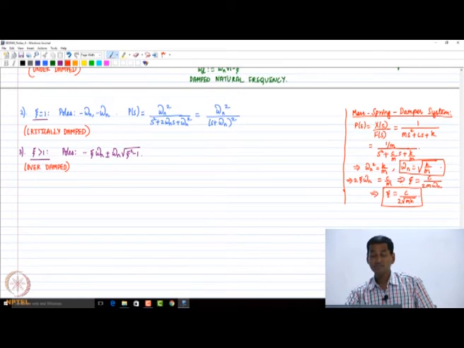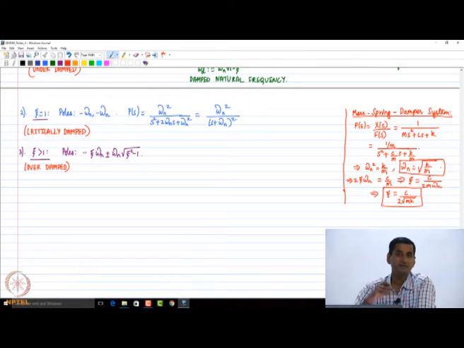Now the question arises, what do we mean by natural frequency of the system, right? Damping ratio, as we can observe, is an indicator of the amount of damping that we put in, because c indicates the damping coefficient. So what is the amount of damping or energy dissipation that we have in the particular system? So what do we mean by natural frequency?